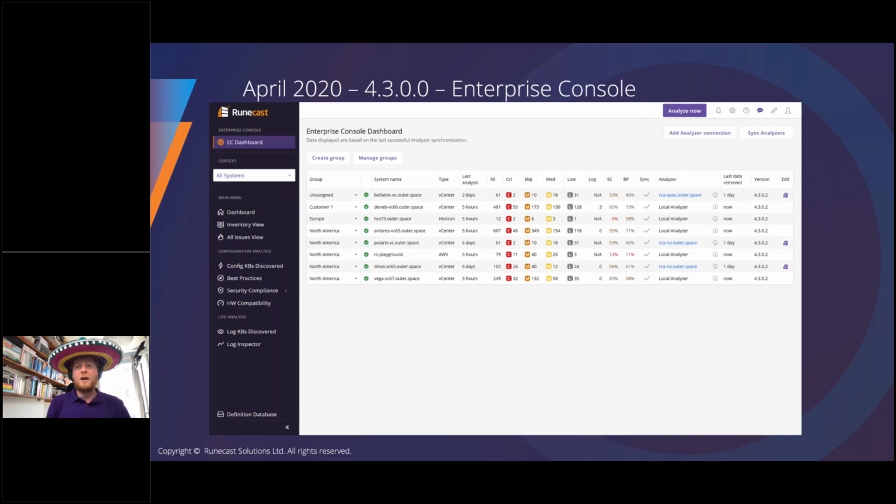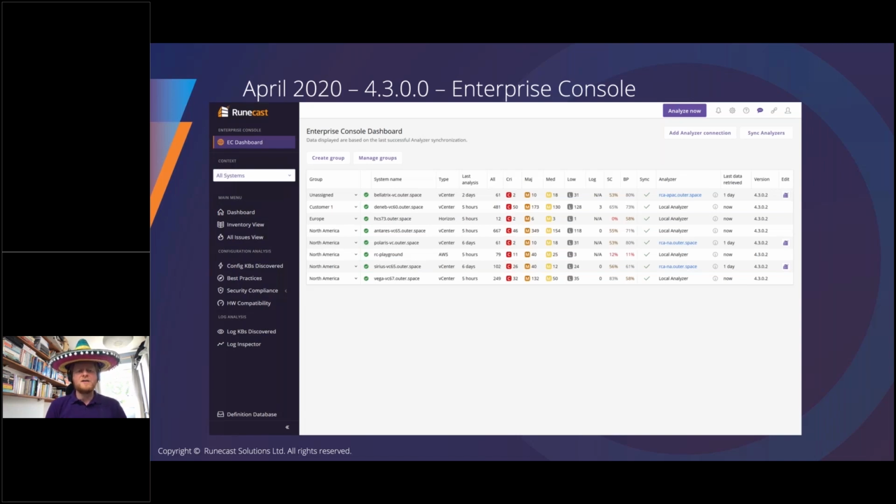As you probably know, Runecast Analyzer scales really well. One of our largest customers runs something in the region of 14,000 ESXi hosts, and they monitor all of that using one Runecast Analyzer appliance. They can do that because they're not using the real-time log analysis. If they were using log analysis, they'd have to span out across a number of appliances.